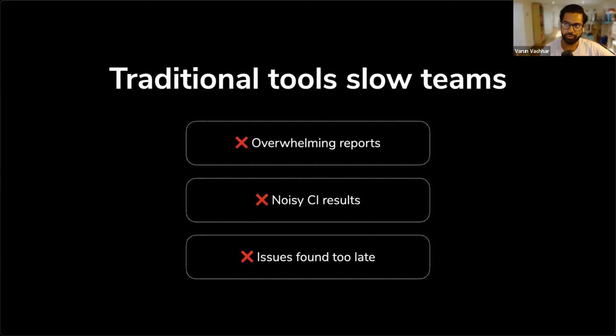The other thing is when you run these tests, they tend to give you a report with all of the issues found in the application at any given time. So if you have a bunch of legacy accessibility debt that you're slowly addressing, but also you want to ship new stuff without having to worry about the legacy stuff, you can't differentiate between the two. You get a report that just has everything. So you don't really know if it's a legacy issue or something you're introducing currently in the PR that you've just opened up.